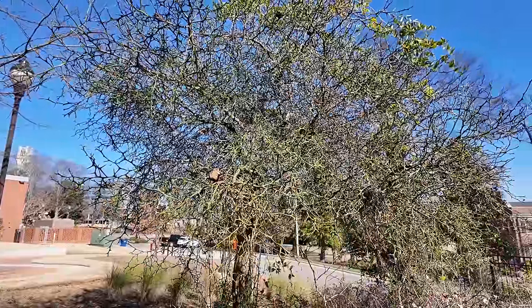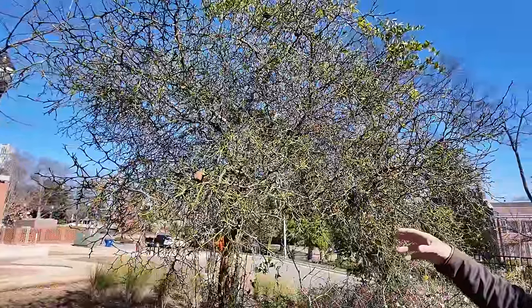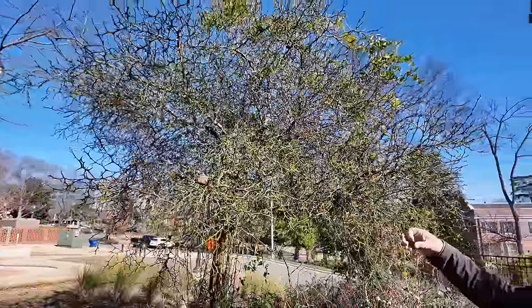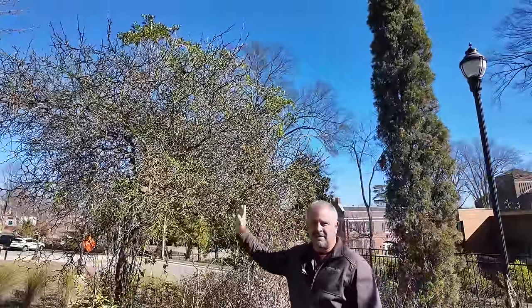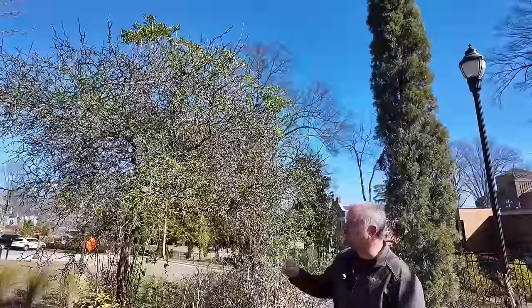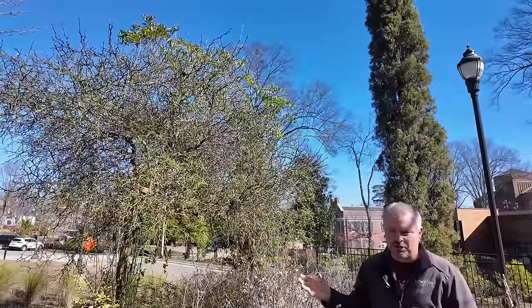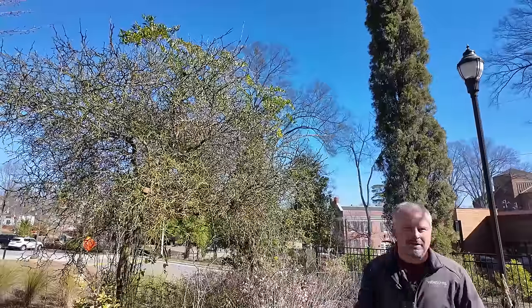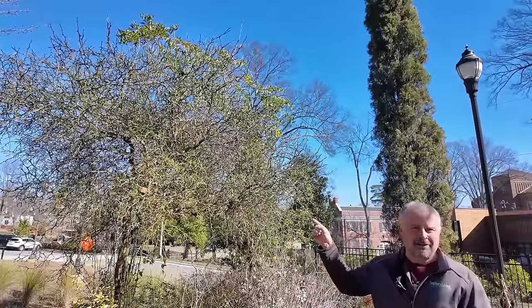We used to have to open them up and get the seeds out on the Flying Dragons. And we'd seed them out in the spring and maybe 10% would come up as just the straight species, angular like this, and we'd dispose of them and keep the ones with the really contorted habits. I used to sell these at the farmer's market. Nobody knew what they were, the contorted one, and I'd tell people to put them below the windows around their house because ain't nobody coming through a window with one of these parked in front of it.